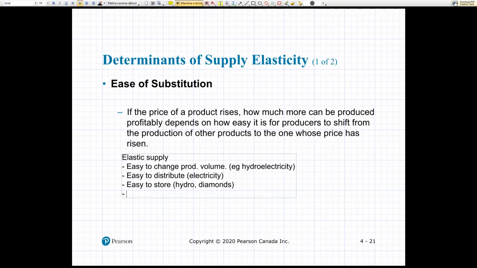And if it's a global supply, it's more elastic than a local supply. Why? Because with global supply, you have so many different countries that can supply you. But if it's a local supply, then you have a few stores, and it's not easy for them to magically increase their supply. And inelastic is a bit the opposite.